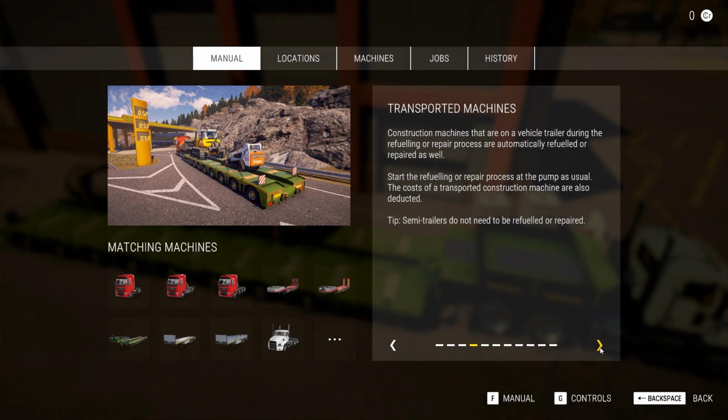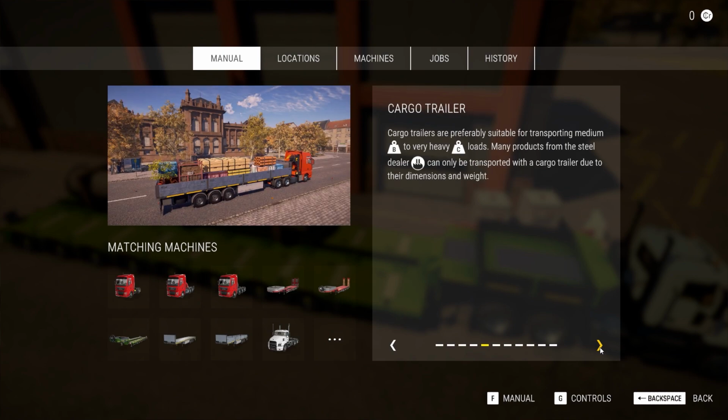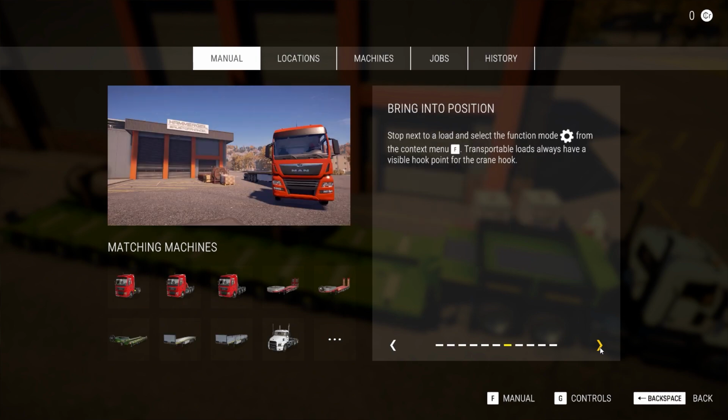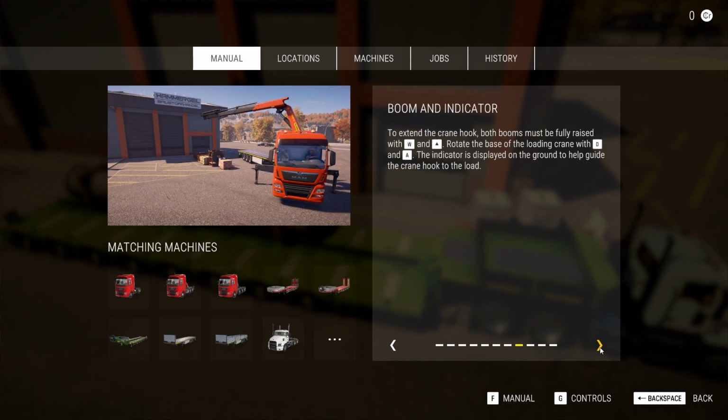Okay. Cargo trailers are preferably suitable. Tractor crane, similar to flatbed with crane. Tractors also have a loading crane. Class C. Okay. Next to a load, select a function. Context menu. So F is going to be important here.